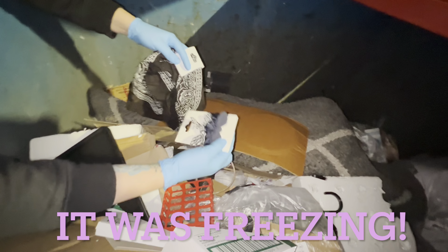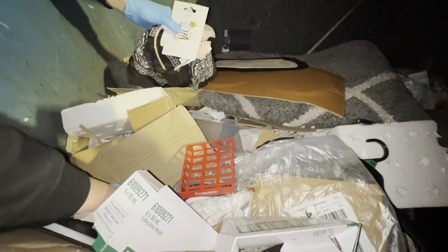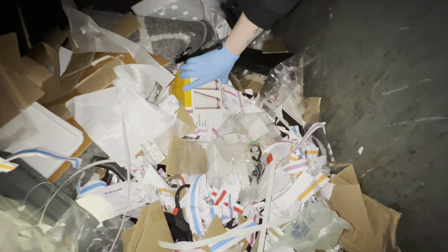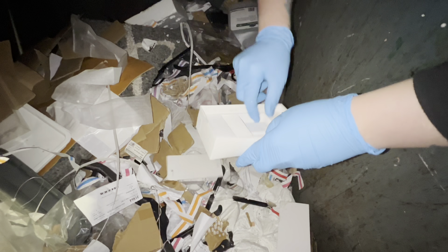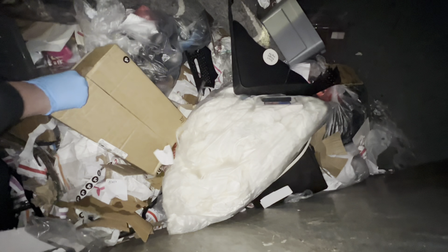Looks like there's a little band on this one. Some bows and a hairband. Some clips. And some glasses cleaner - that's always good. Some little earrings for kids. Some glasses. That just looks like a headache, but maybe someone can untangle that. It does have the charger and the little pin, so I'll grab that.